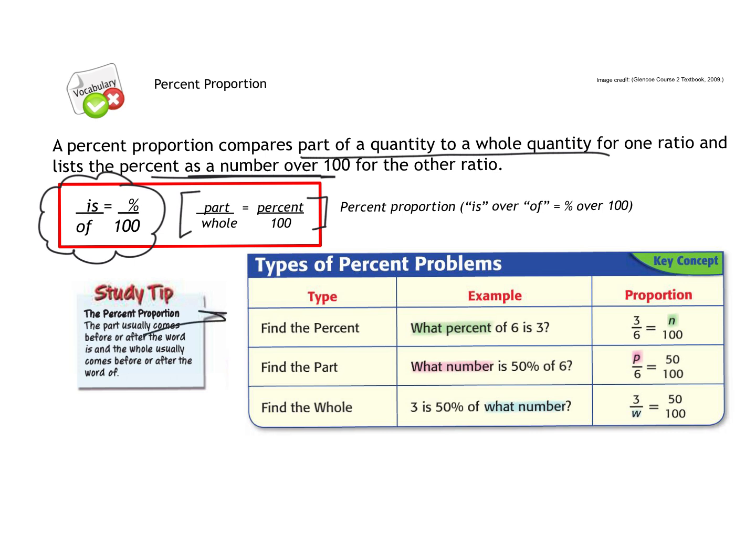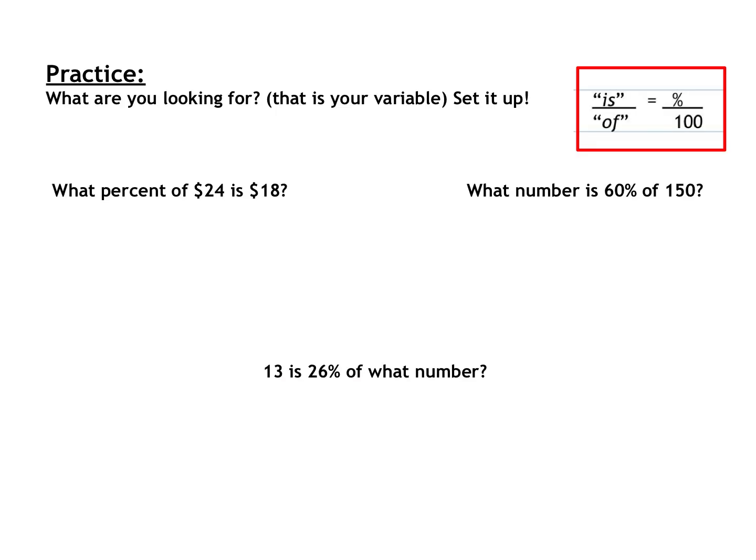So sometimes we need to find the percent, like what percent of 6 is 3. Sometimes we need to find the part, like what number is 50% of 6. And then sometimes we have to find the whole, like 3 is 50% of what number. So different types of problems that we need to know how to set up. So let's practice some.